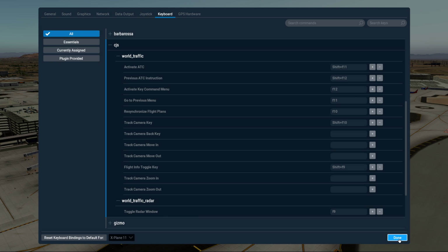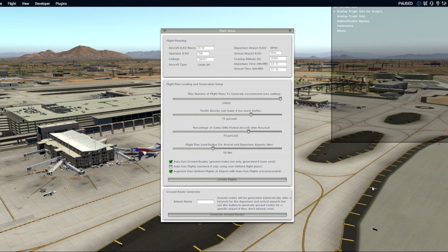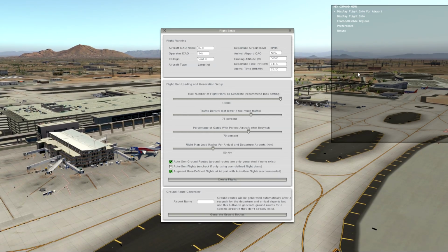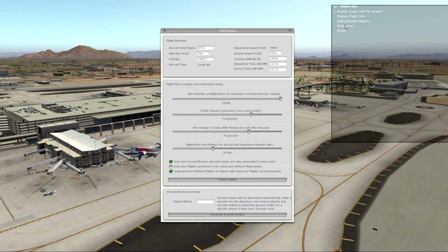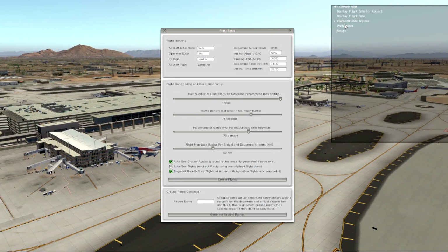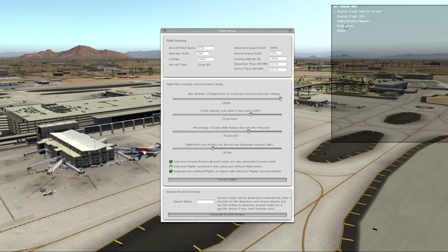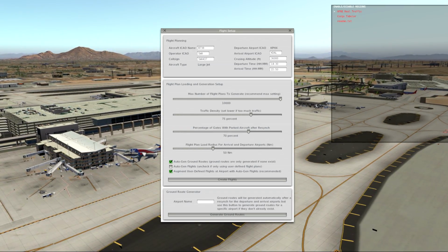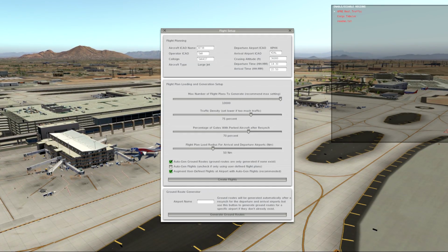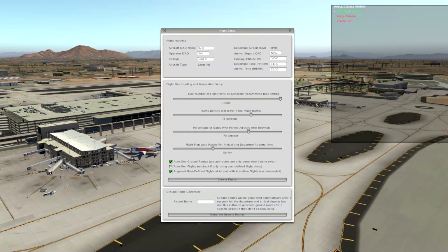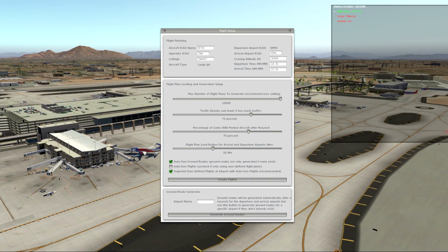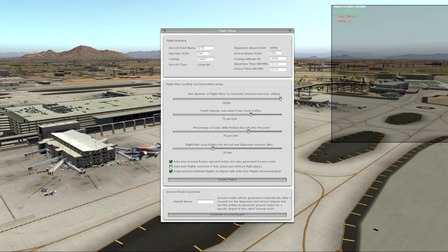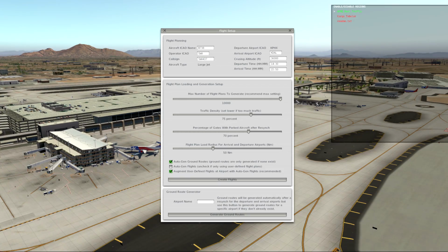So we need F12 right now. We're going to come in here and push F12. I'm going to go ahead and unpause here so we can actually see the rest of the key command window. So here's the key command window. Down here under enable, disable regions, use your arrow keys here to page down. We're going to enable that. Now by default, it's going to be lit red. Both of these are going to be lit red like this. But depending on how you want World Traffic 3 to operate, you need to turn on one of these or both of these.